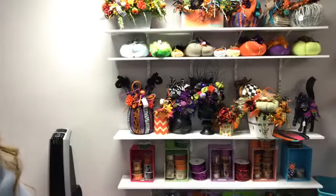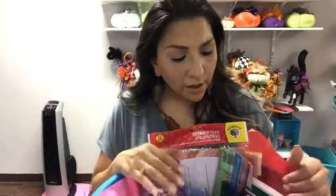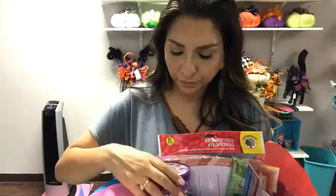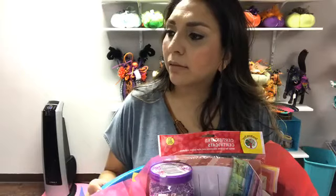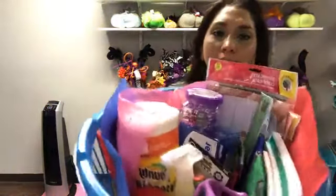All right, so let me show you the gifts that we've got going on here. First up, you can even add a bow to this basket, you guys. Here is the care package for your kids' teacher. We've got some paper towels, markers, tablets, crayons, hand sanitizer, spray, wipes, tissue, some scented beads, some rulers. We've even got some award certificates back here that they can give to their kids. And you put it all in a basket from the Dollar Tree with tissue paper. Okay, so there's one. Look at all that goodie.